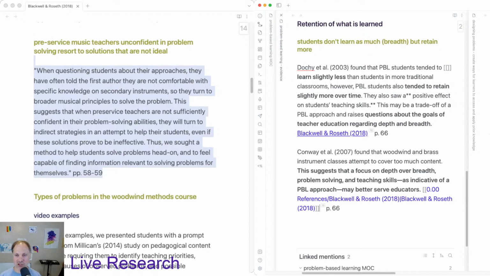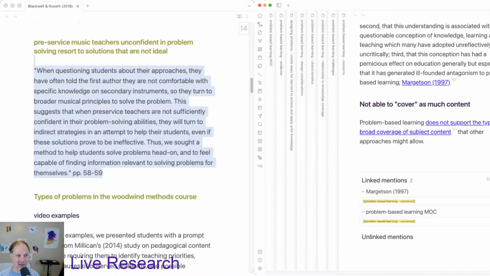So I have a note on that over here. And in this case, the why is that if you engage people in problem-based learning, they will be able to possibly solve problems better. It's a little bit obvious, but I think it's important. So what do I have in here so far? Well, here I have why problem-based learning helps students encounter real-world problems, positive attitudes, motivation, resilience to challenges, retention, positive effect on skill development. And I actually don't have being able to problem solve, which I have in lots of other notes. So this relates directly to music ed.